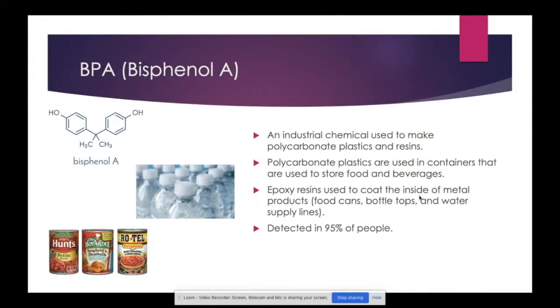Both BPA and MSG have proven to be two of the most toxic chemicals that are being studied lately. We even read an article on BPA as part of an assignment for this class. I'm going to talk about what each of these chemicals are and how they might lead to obesity.